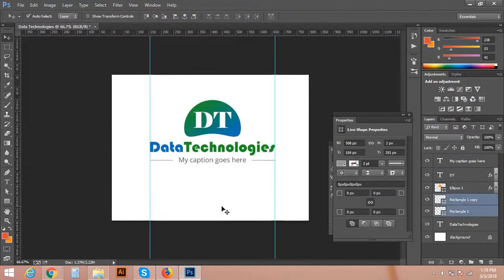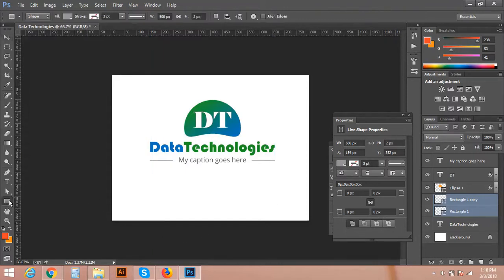Okay, drag it down. If you want your guide to remain here, but be invisible for the time being, just press Ctrl H. It is hidden. Again press Ctrl H and it is visible.